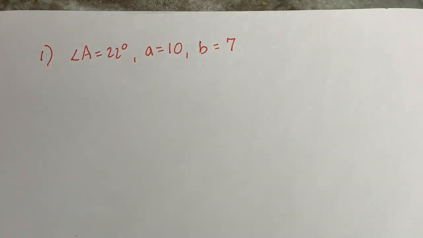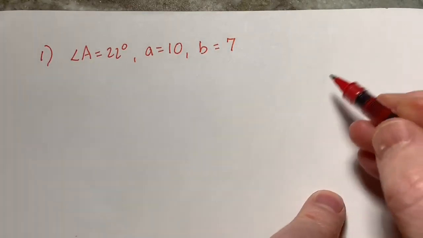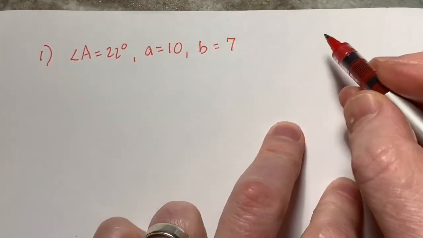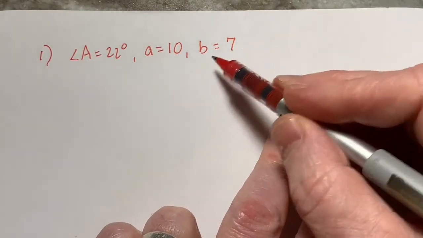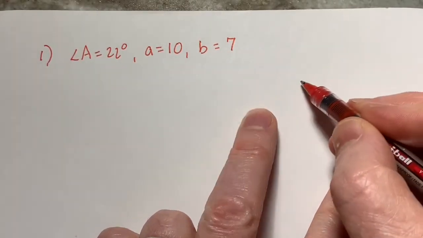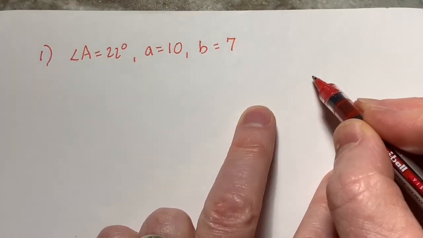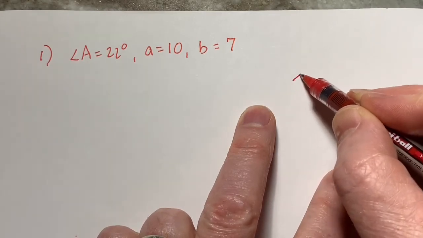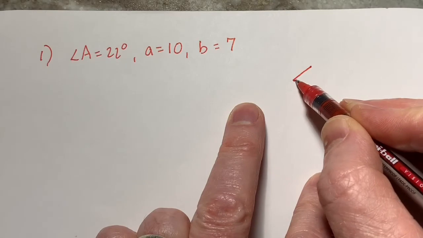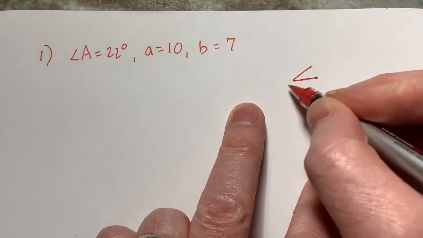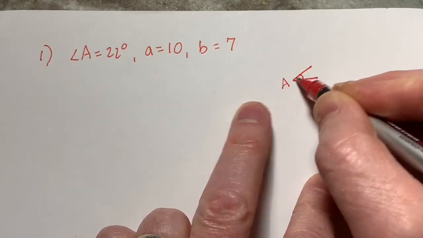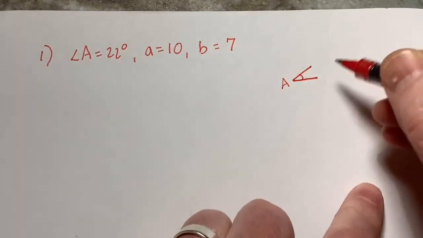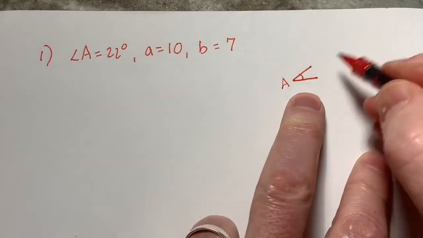Okay, so let's look at a situation like this, and I'm even going to sketch a picture of it for you. Okay, so you don't have to do this, but once we learn the ambiguous case, this will make more sense why I'm doing this, and we're going to learn that next. Not today, but next video. So let's just draw this 22-degree angle. Now, when I draw a 22-degree angle, I don't know exactly what it looks like, right? I'm just going to say that's angle A. You know, it's a little bit smaller than 30. It's probably a little bit too big, actually, like this, but whatever.